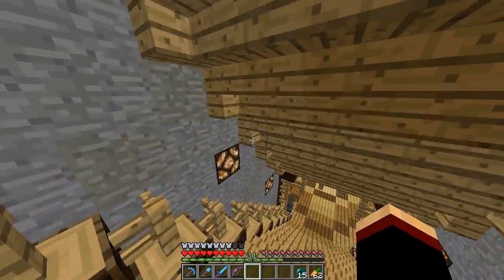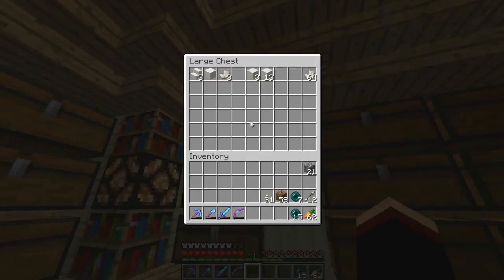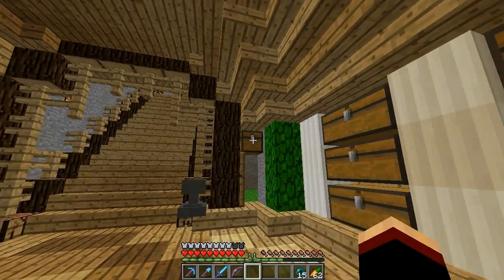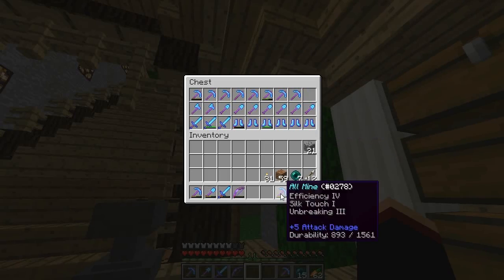So first things first, I need a bunch of materials. One, I need quartz. This is my quartz, and it is not enough. I need quartz. So we're going to grab my Silky Touch pick right there.